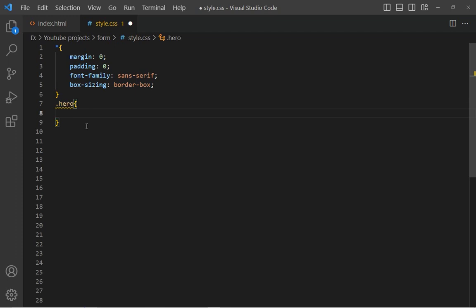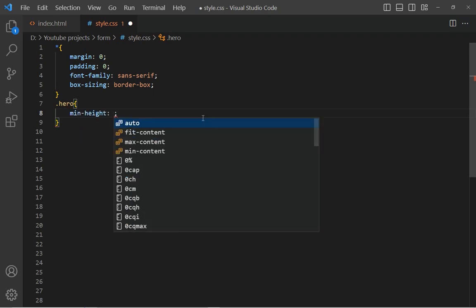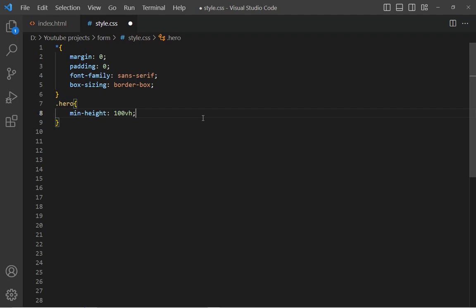Dot hero, because we should add a dot since it's a class name. So in this hero, we should add minimum height. So minimum height is 100vh. It means viewport height, and width it will be 100%.